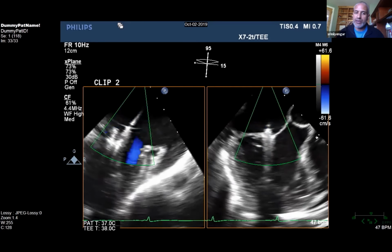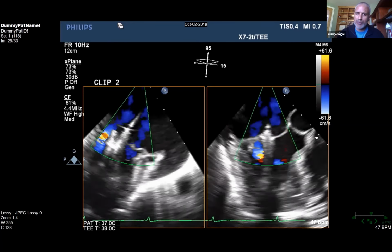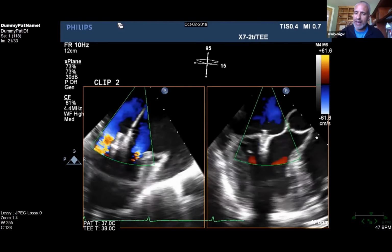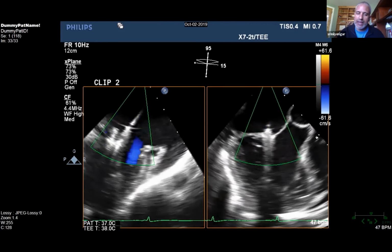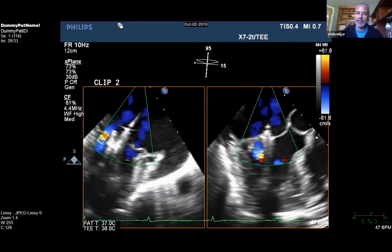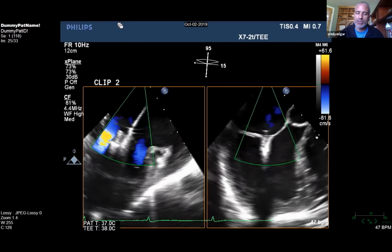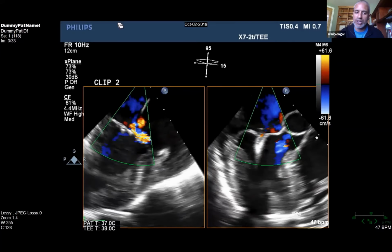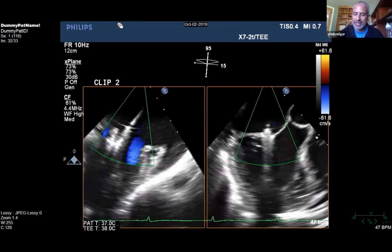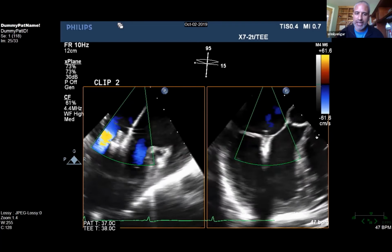Now, the thing here is the gradient was only approximately 3 to 4 at this point, and we still have that jet that you could see there past the lateral aspect, and we could have actually moved for a third clip. However, I feel it's important for all operators who are watching to understand that we don't just treat color, but rather we utilize all types of variables in deciding to place another clip, including how the color looks, but also how is the gradient across the mitral valve. Additionally, is there hemodynamic changes that can be visualized?